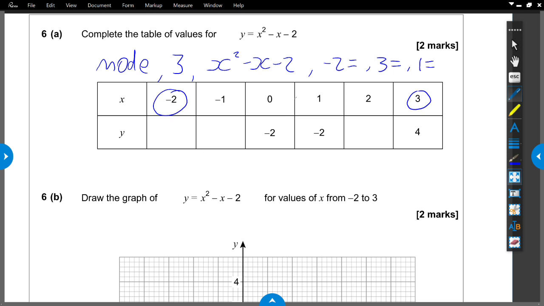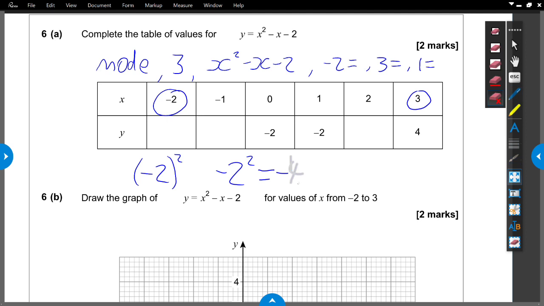But if you're doing it a more traditional way and maybe you don't have this function on your calculator, and if you don't, I'd recommend getting a Casio calculator. It's what schools use, it's what tutors use, etc. So we'd put in minus 2 squared. Now you have to be very careful with calculators when you're doing a negative squared, that you put the negative in brackets as well. Otherwise, the calculator is reading it as minus 2 squared, which is 2 squared is 4, make that negative, you get minus 4. But in fact, squaring a negative, that's a double negative, and that becomes positive. So we have to be careful that we put that in fully.